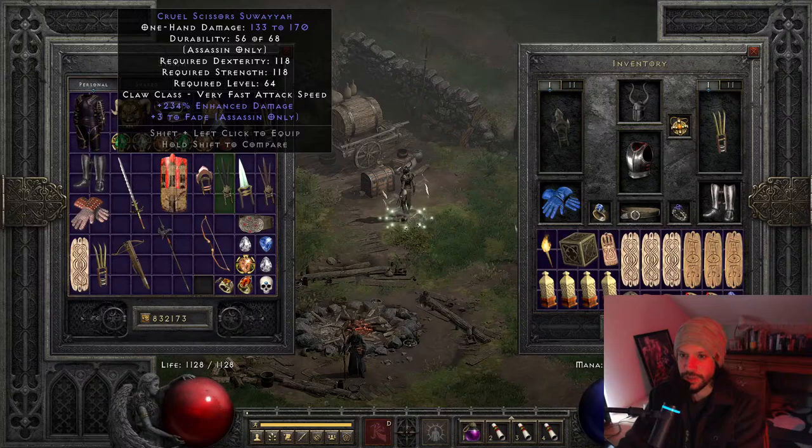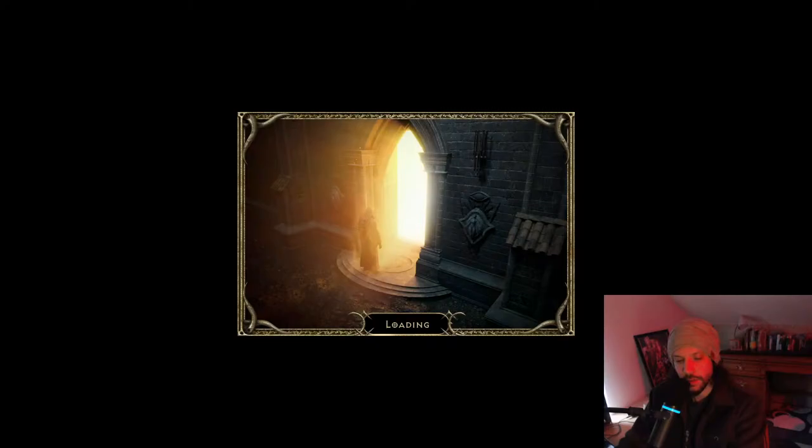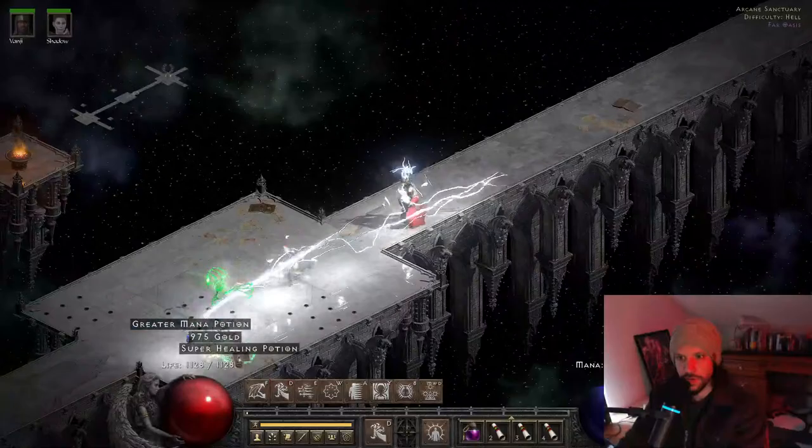So, okay. Let me, oh, wait. Are those a champion? Yeah. Nice little champion right there. Mercenary just killed him for me. That was cool.